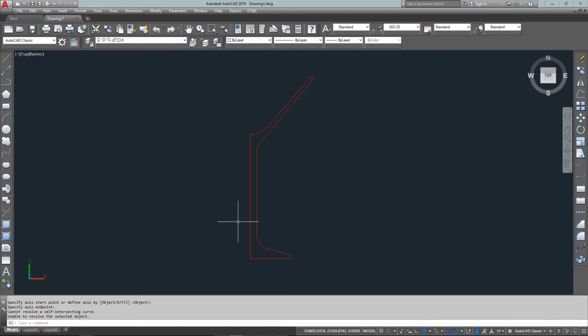When you're learning, and I did this on purpose just to show you, error messages can be frustrating. What it's telling me is I don't have a nice, clean, smooth polyline. Somewhere in here there is a problem. Just by highlighting it, I can see there's a whole group of things here. So I'm going to zoom in really tight, and there's my problem. Now I'm just going to have to explode my polyline. Select my objects, press Enter, and now everything is individual objects.